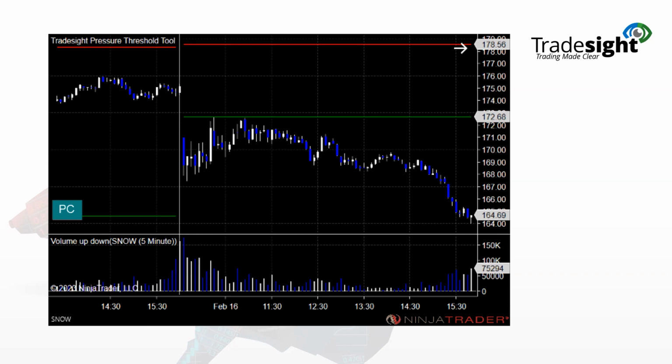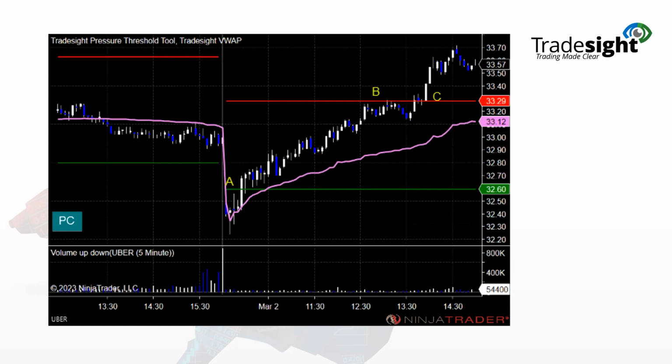Another example here, on the other hand, is that we gap down on Uber. Okay, and this is a different day, like a week or two later. We gap down on Uber, and you see how fast we broke through at point A on that chart. You see how fast we break through that pressure threshold line, right? It's like it's not even there. So now, okay, what does that mean? Well, now we've got some strength in the market to fill that gap, and we go back up, and we not only fill the gap and go back to yesterday's close, but we keep going, and then look at it. What happens after that? Then we hit point B on the chart, which is what? It's the upper pressure threshold.